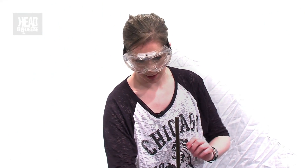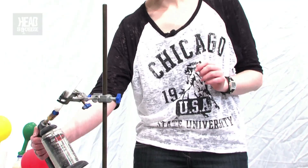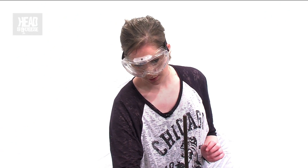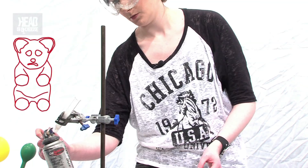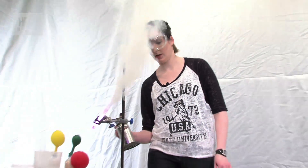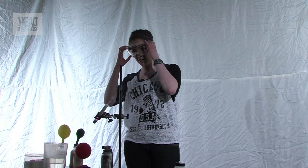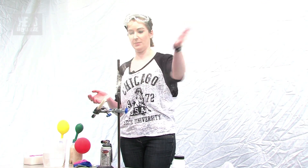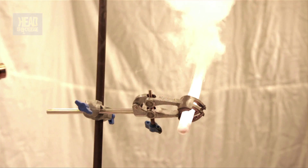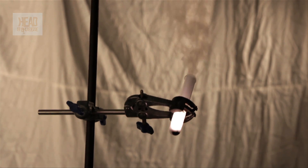We're going to bring the lights down so we can see the colours and the reaction taking place a bit better. It's starting to turn — let's get Mr. Gummy Bear. The room just smells like molten charred gummy bear. The potassium chlorate and gummy bear reaction worked really well — we saw the amount of energy being given off and the amazing purpley-pink flame that happened too.